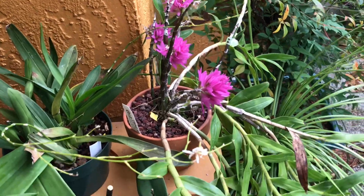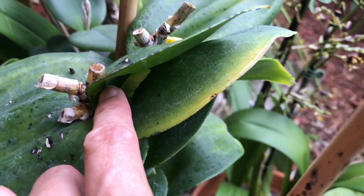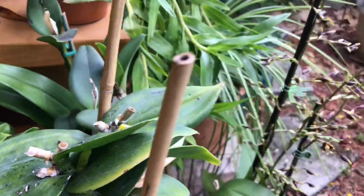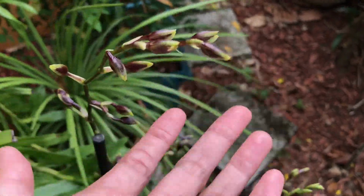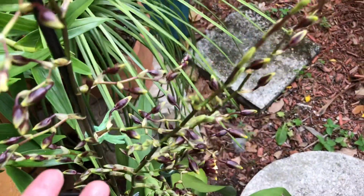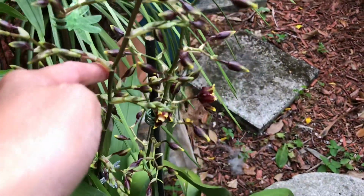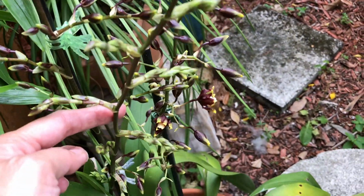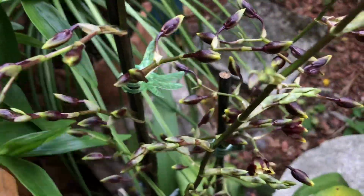Next here, this one has buds forming. This also is a dendrobium with a nice coloring to it. It's putting out a spike. But next to here is my Anthurium. Look at that. It's got three bloom spikes, and I have to support the other two. And I might do that on the other one so it separates a little bit. The buds are getting darker.